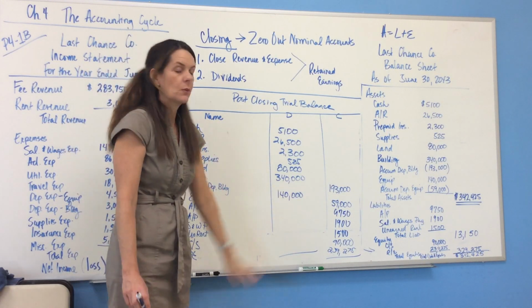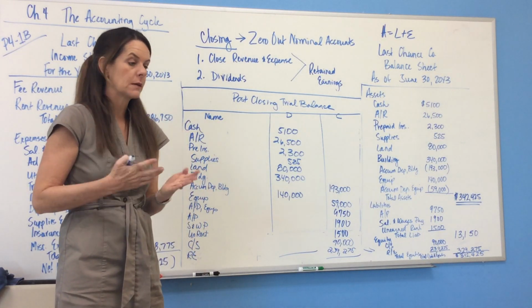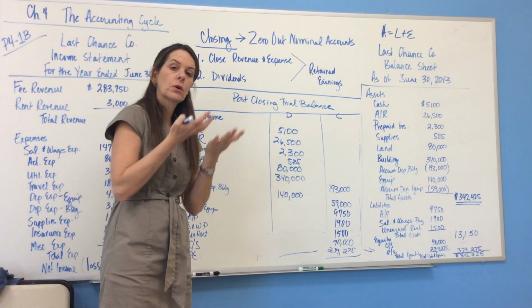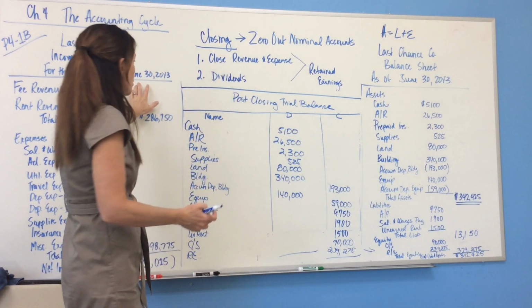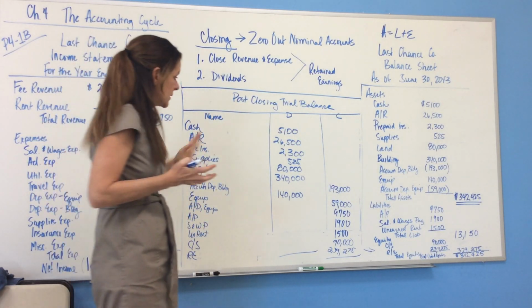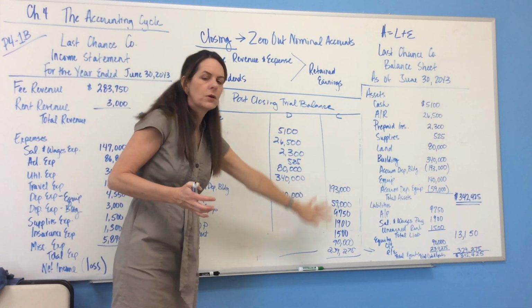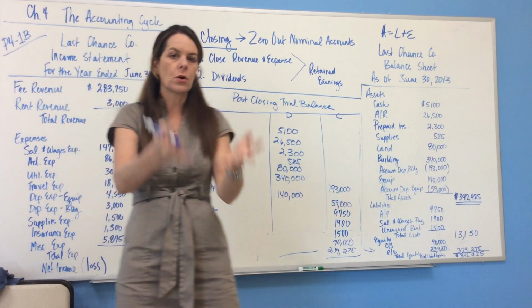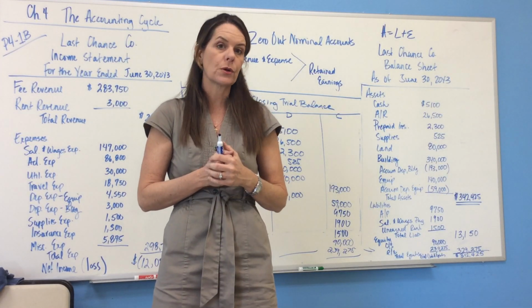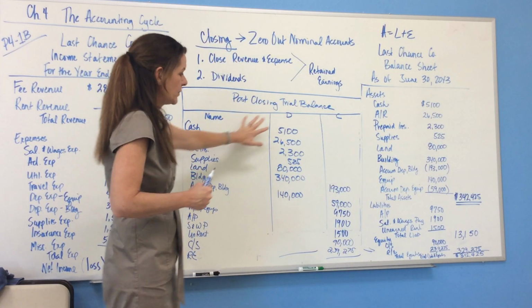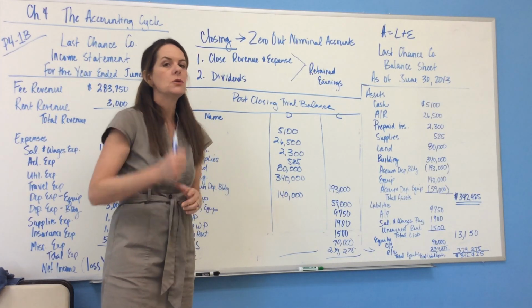This is the purpose of the post-closing trial balance. It's basically to say, okay, here's the worksheet for the next year, starting July 1st, right? July 1st. These are all of the accounts that we have. These are their debit and credit balances, and now you start over. Start over earning revenue, start over earning expense, and you keep these real accounts here until you do a transaction that changes them.